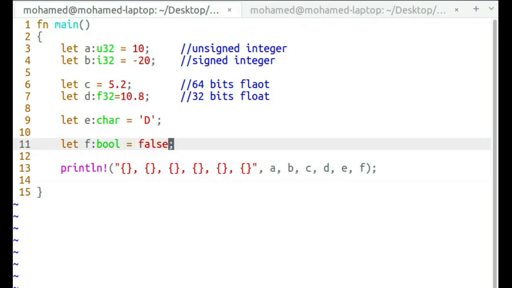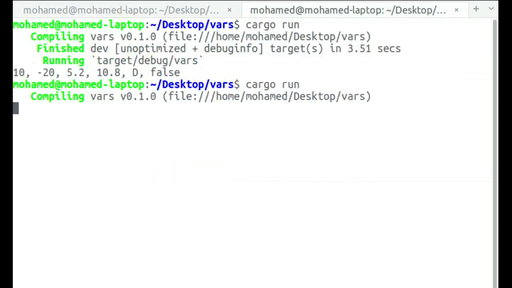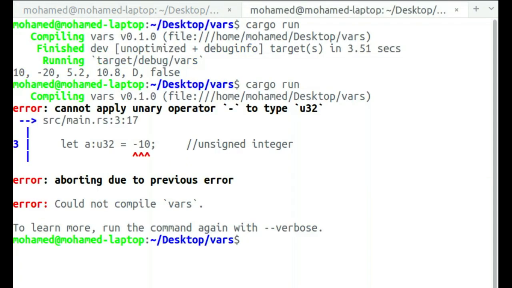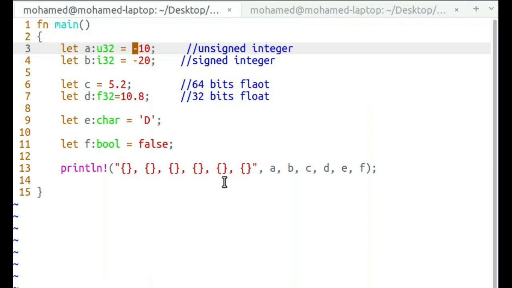But what if I change this 10 to be a negative 10? Can you see? Compile error. You can't assign a negative value to an unsigned integer or an unsigned variable.